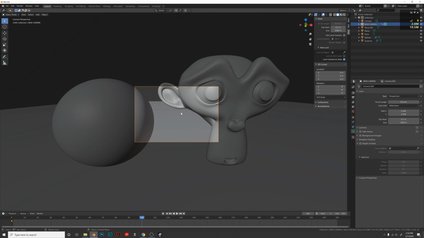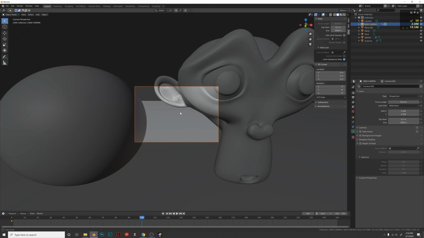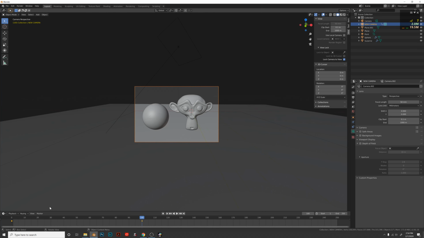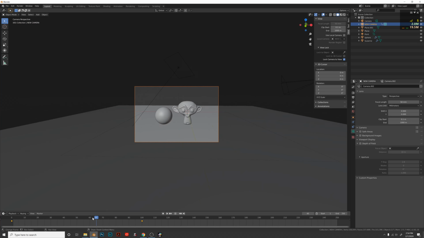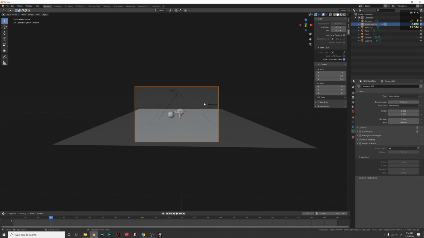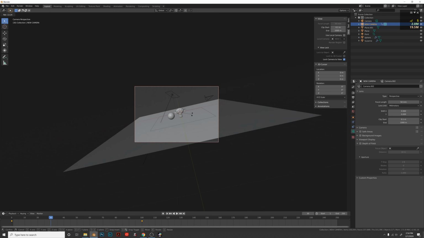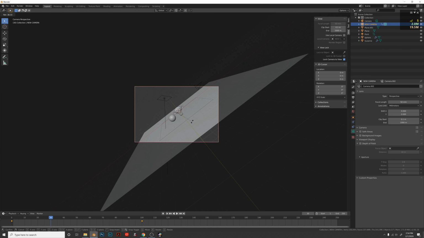Okay, so I'm gonna end my zoom here, and hit I and set a keyframe. In between, let's say at 30, I could go to 30 and hit R and rotate the camera, let's say this way.